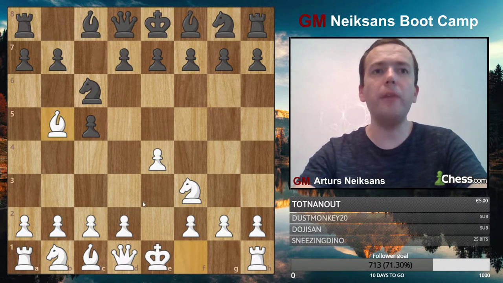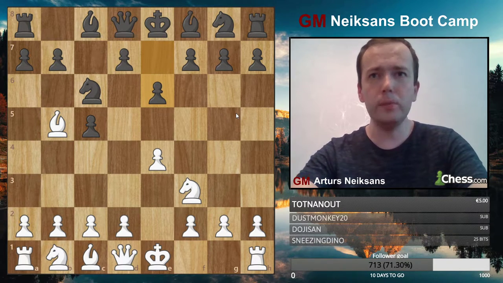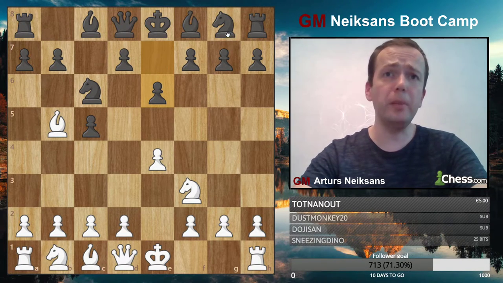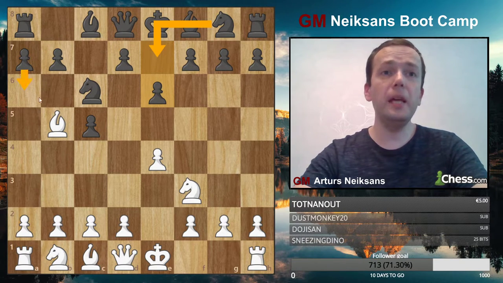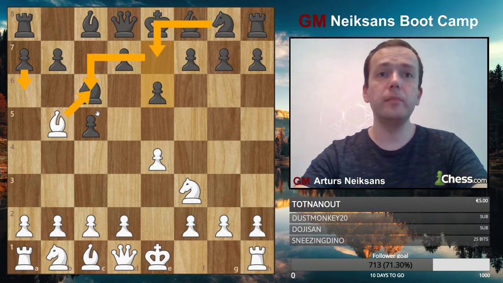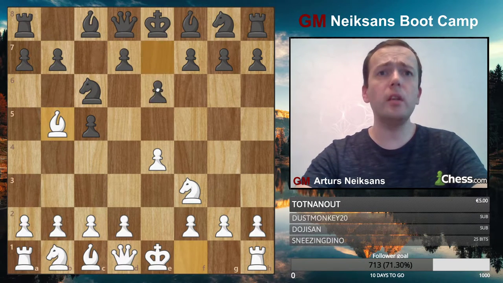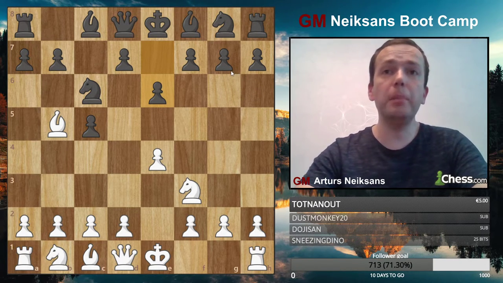Yeah, okay, so after bishop b5, there is also a move e6, so it's one of the main moves. The idea is rather simple. Black wants to play knight e7, play a6, and recapture with the knight. So you might ask, wait a second, why can't I just take on c6 immediately? You can. Yeah, you definitely can. It's a completely playable line.